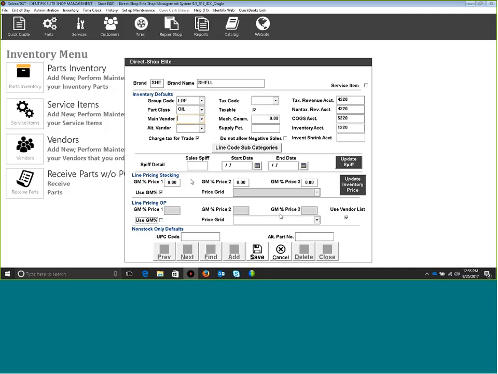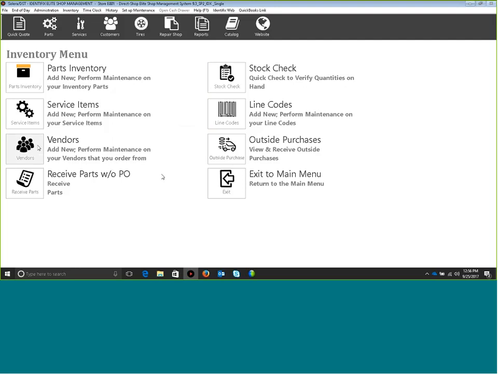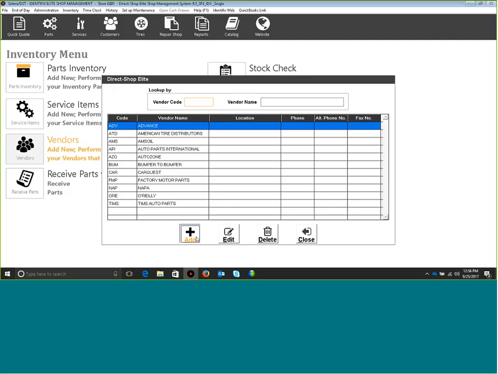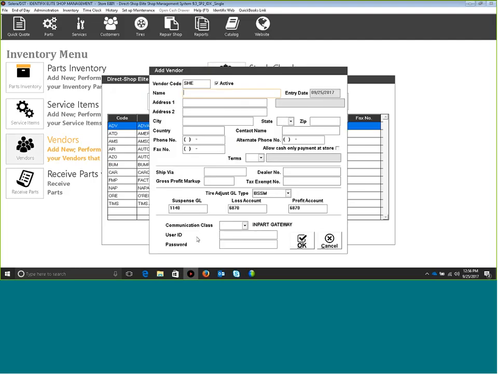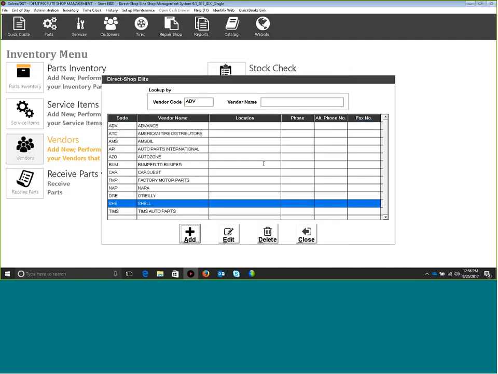I'm going to price this with my pricing grid, in case I do any outside pricing there, and we'll go ahead and save this as it is right now. Now I do need to get a vendor in here, which I didn't do yet, so we'll add that.